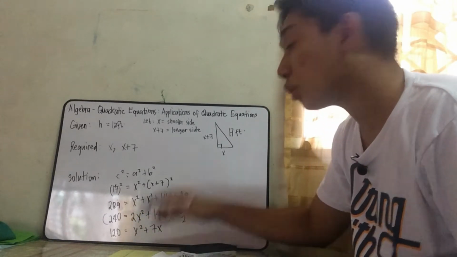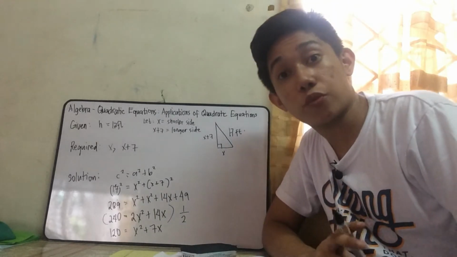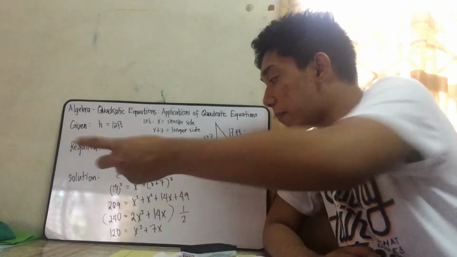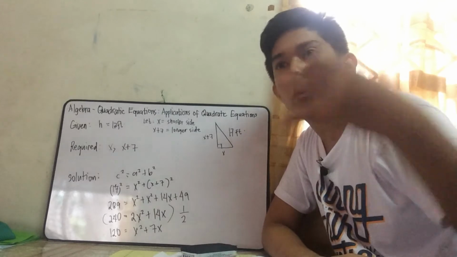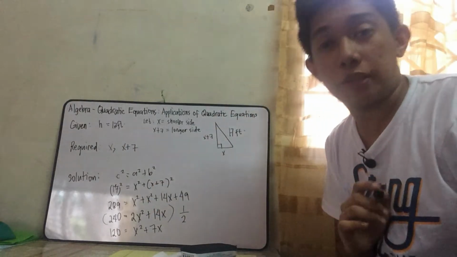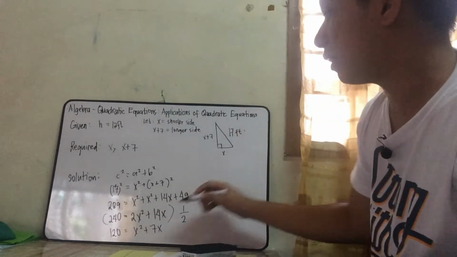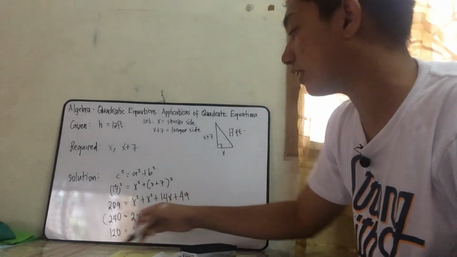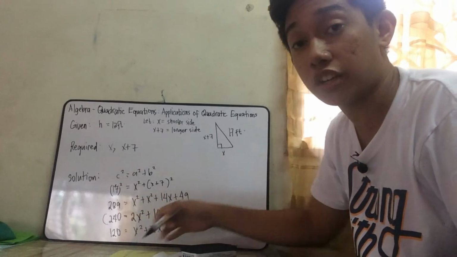So, in this case, you can now apply the methods of quadratic equations. You can use completing the square, the quadratic formula, or whatever you want to do. For me, completing the square na lang. So, we will use completing the square. We will add to both sides a term that will make this expression a perfect square trinomial.